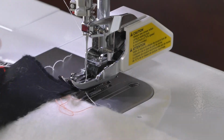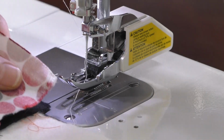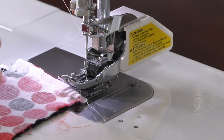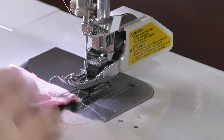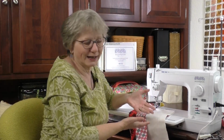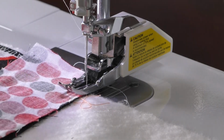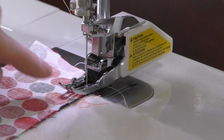So I'm going to take this here, pull it over to the side, take my next strip, lay it right side down. Remember, I probably should have taken this over to the iron and pressed it. And I'm going to sew about a 1/4 inch seam. Now, on this particular project, if you don't get a perfect 1/4 inch seam, that's why it's great for a beginner project. It's okay, no one's going to know. You're going to want to shoot for that, but it's not that big a deal. So here we go, we're going to lay this down, lay this on the top of it, and I'm just going to sew 1/4 inch all the way down, adjusting as I go.